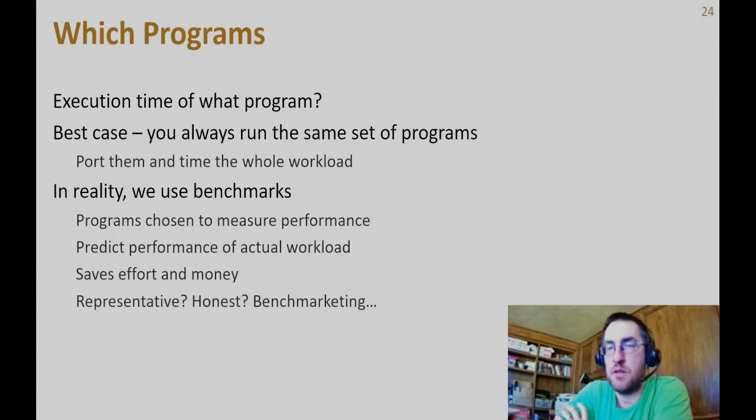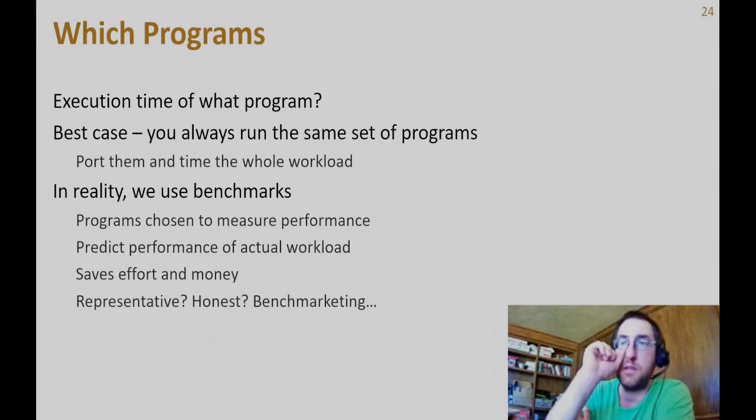In the ideal scenario, you would know exactly what program the computer would run and you would use that. In general, we don't know what programs a specific computer is going to run ahead of time. Those workloads are varying and they change over time as well. If you don't have the real programs that are going to be run and you don't know what those real programs might be, then instead what computer architects and compiler designers and computer system performance assessors in general have done is to use benchmarks. Selected program or set of programs that are used to measure performance.